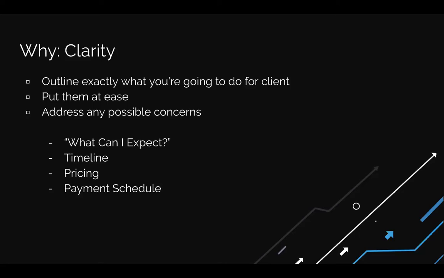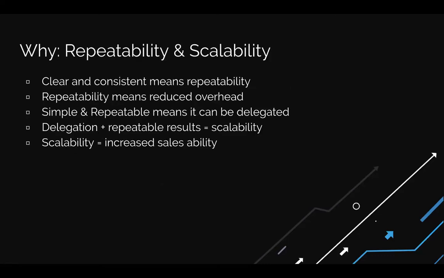So things that you definitely should address. What can I expect? Timeline, pricing, payment schedule. We'll go through the content of a proposal in a bit. But the other big part of a proposal is the repeatability and scalability. So when it's clear and consistent, all right, we get repeatability, meaning that we can more or less reuse this proposal template for somebody else.